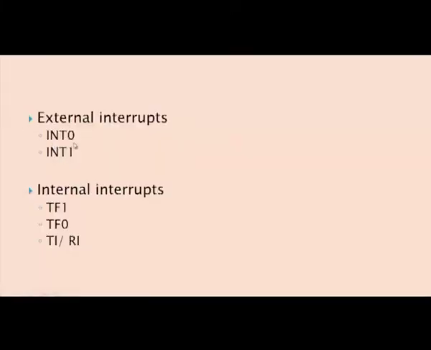Okay. Now we will look into each interrupt in detail. The external interrupts are INT0 and INT1, which are connected from port 3. The internal interrupts are TF1, the timer overflow for timer 1, and this is the timer overflow for timer 0. So T0, T1. Then this is the serial interrupt, which covers the transmit interrupt and receive interrupt. So you can easily name it as 2 external interrupts, 2 timer interrupts and 1 serial interrupt. So in total there are 5 interrupts available in the 8051.